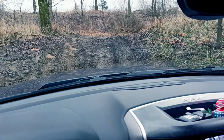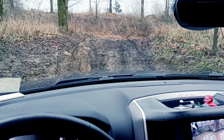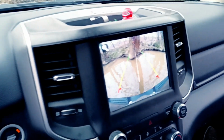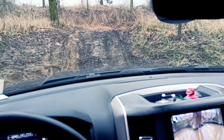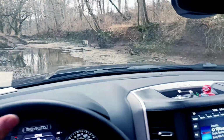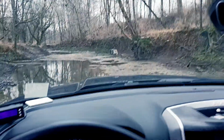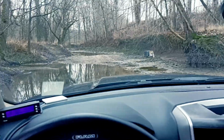That's funny. If I give it more wheel speed, like if I backed up here pretty far, but of course there's a giant tree right behind us, that's about as far as I can comfortably go. I don't have enough room to get any momentum, but if I could give it some wheel speed, it would go up there. But I have to say, just messing around like we are right now, putting around at low speed on these little muddy hills, these Yokohamas are doing a great job.